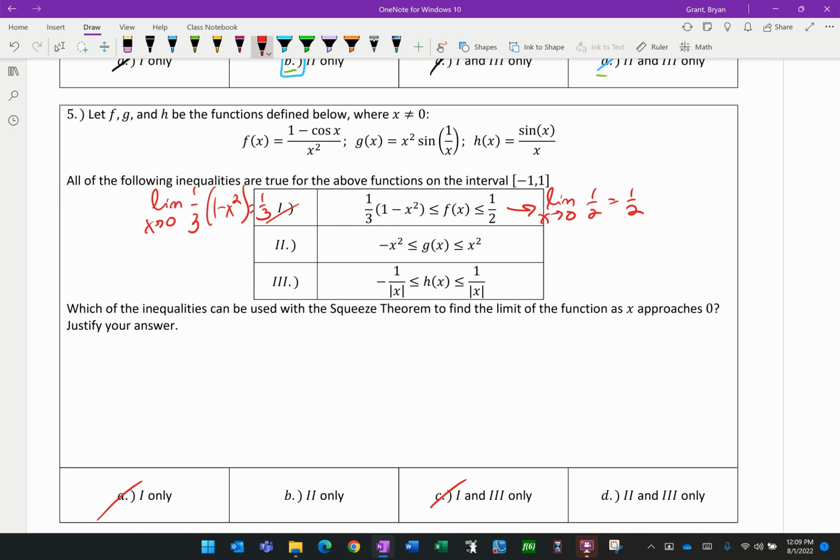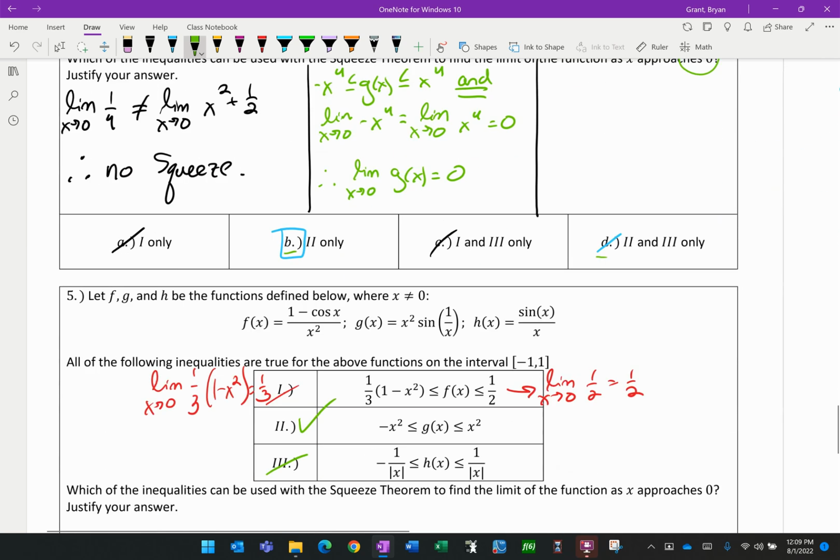Okay, if we look at 2, I think visually we can see on 2 as we approach 0, 0 is certainly the same, so 2 works. I like that one. And then we check 3. 3 is going to have the same issue, where if you substitute in 0, you get does not exist, and so 3 is out, and we just end up with B. Very, very similar to the one up above.